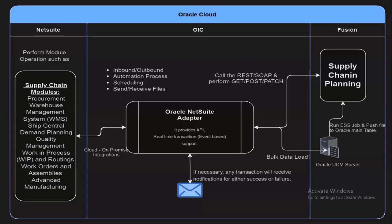So the APIs which are available out of box in Oracle provide the ability to pull in data from supply chain systems like procurement, warehouse management, and manufacturing, and then feed it into the plan, and then the plan can be run taking into consideration the current data to generate the output. So if you see this graph, this is all out of box, which runs in the background without any manual intervention.